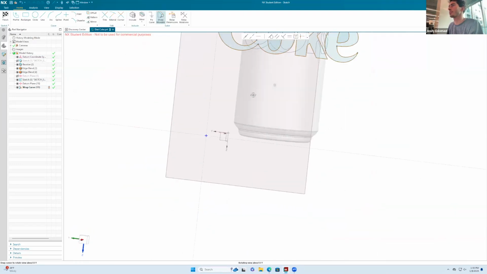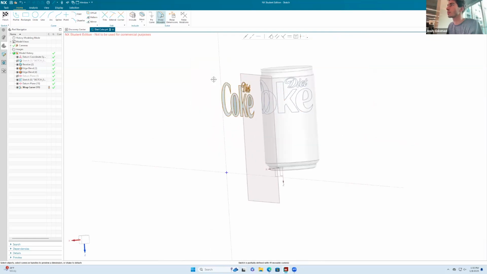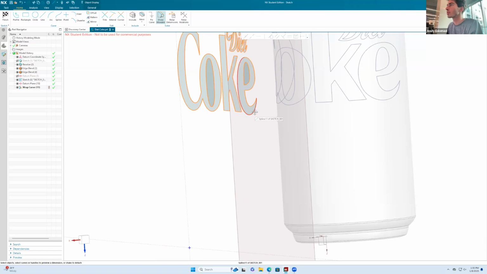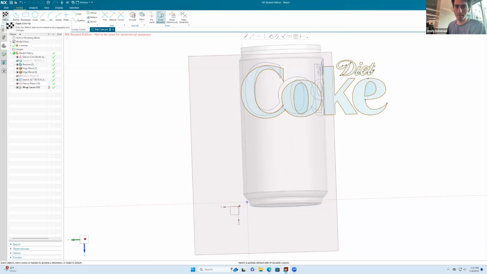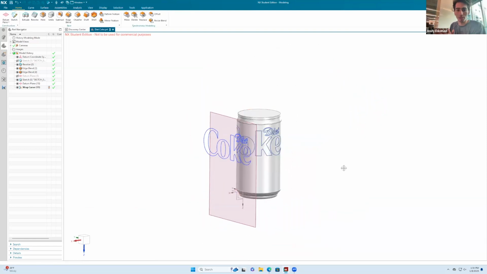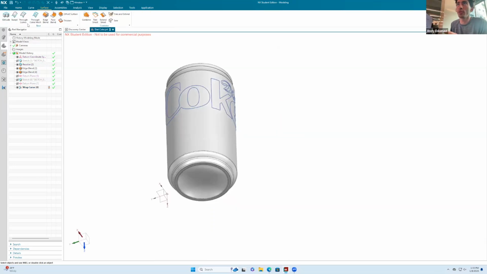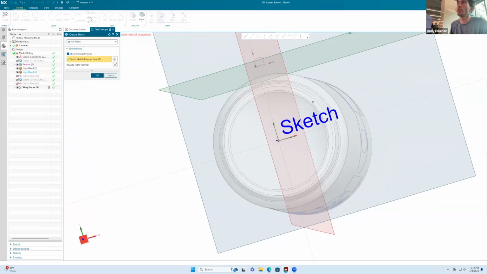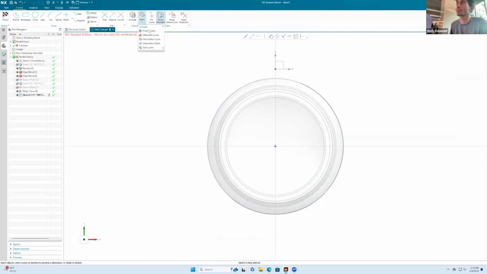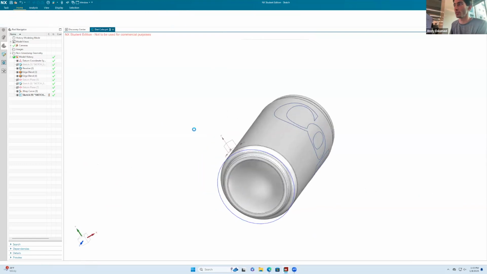In this sketch, bring it down, very tiny down. There we go. It just modifies immediately, so that's very good. And I can hide this, I can hide this. The approach in here is to go home, go to sketch. I'm gonna select this face, and I'm going to project curve, and I'm gonna project that circle. And you'll see why all of this will make sense in just a moment.